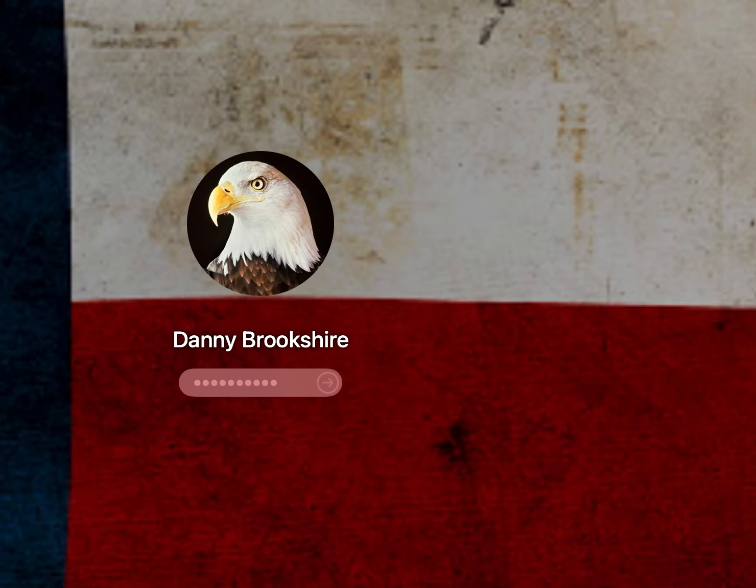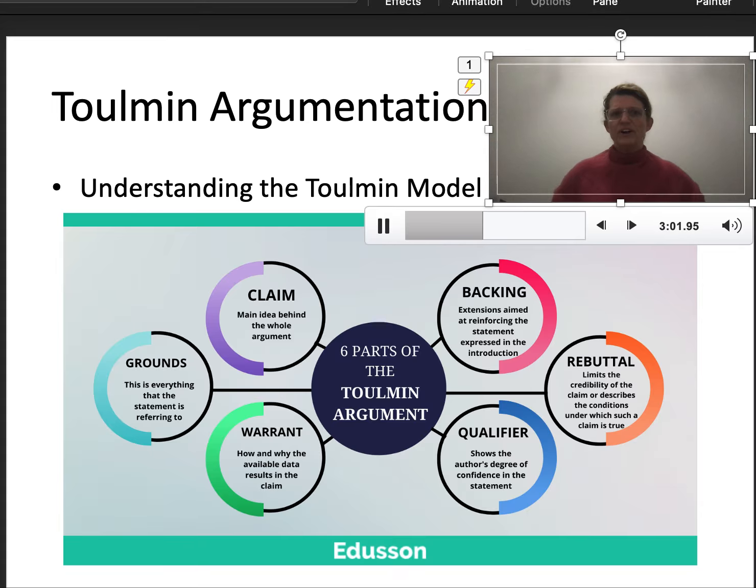So then we go to the qualification. Well, a qualifier indicates that there's a level of certainty or the conditions under which your claim is true. Arguments rarely apply to every situation, so you need qualifiers to connect it and stay realistic. Examples are most, typically, likely, or in general. Well, now that we've gone over the 6 parts and dissected them a little bit to let you know what they're answering and what they do, let's use an example.